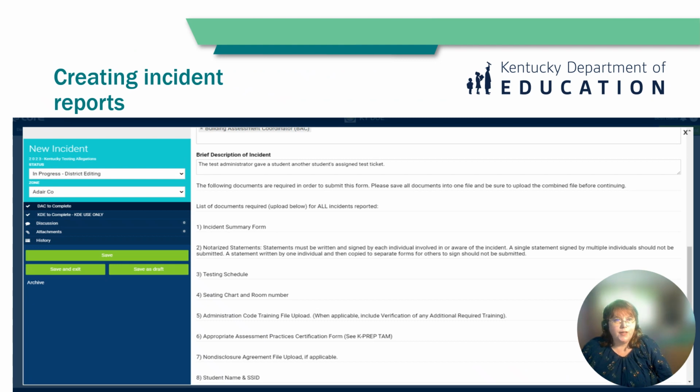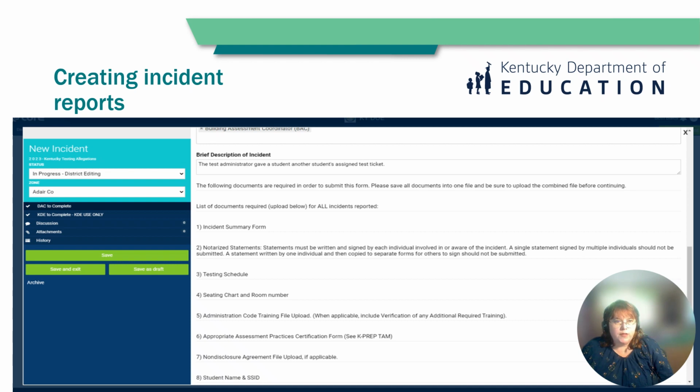And as we scroll down on this DAC page, the next field is the brief description of the incident. And here you really do just need to keep it brief, just the main operative facts of what happened. You don't need to include staff names here because you've already put the person's name in the field above. And again, the person's name will hopefully be on the paperwork that you're uploading. So I prefer that you just keep it general here.